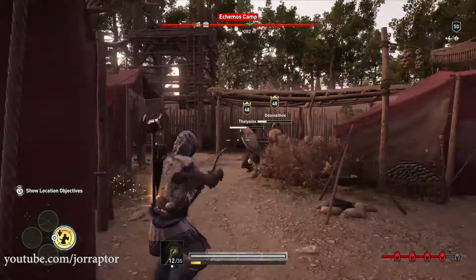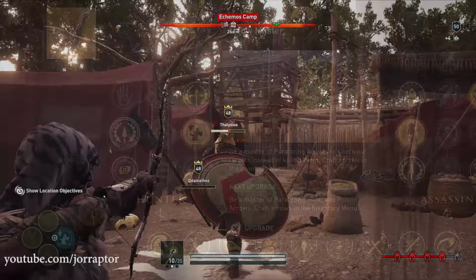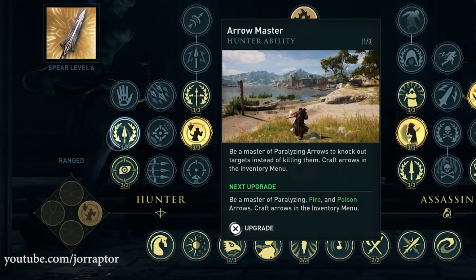It's always nice to have the paralyzing arrows. So spend at least 1 point in the Arrow Master ability to get the paralyzing arrows that you can then switch to while using the bow.